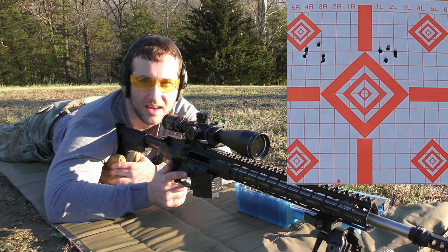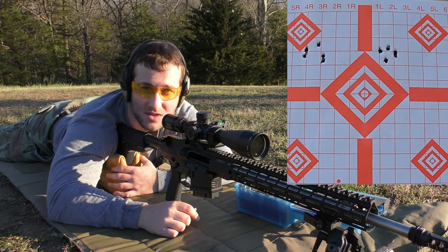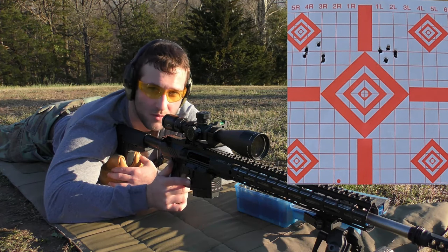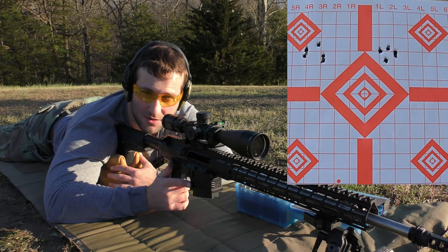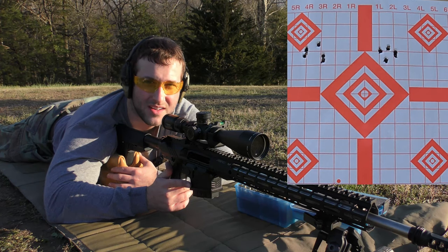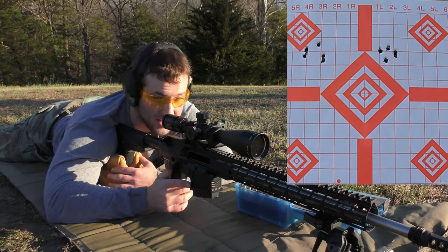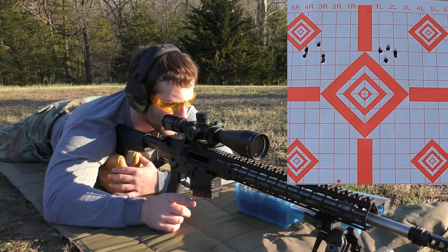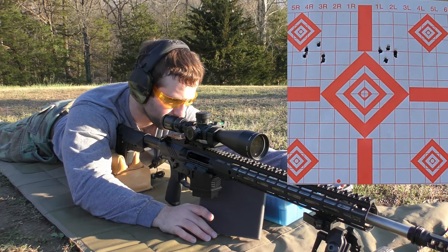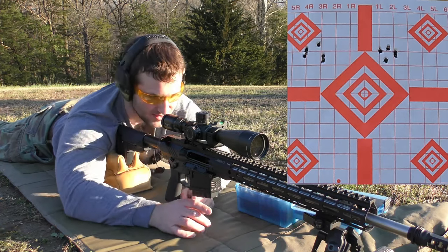You'll notice I now have eye protection on because I feel the gas coming out of the gun hitting me in the eyes — a good reminder you're always supposed to wear these. Unfortunately now the sun is right in my face and it's incredibly hard to see the target through the scope. I'm not making excuses for bad groups — I'm simply saying this is unpleasant. We're going to shoot 47.7 grains of CFE 223. I keep misstating the charge; please look at a reloading manual, not a YouTube video, for load data.